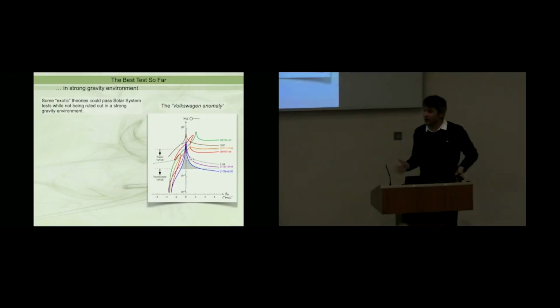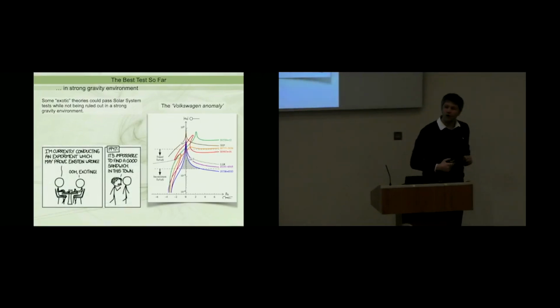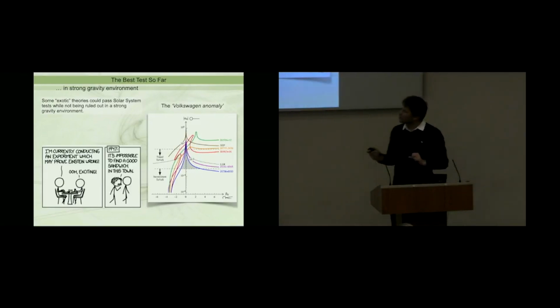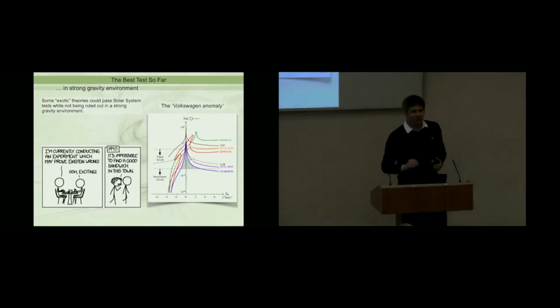And so far, actually, Einstein's theory has worked every single time, so we haven't faulted it yet. But Einstein has been proven wrong, okay? So when people say Einstein was always right, it's not quite true, because I'm sure one day he probably said, it's impossible to find a good sandwich in this town, and there might have been a really good sandwich in that town. So the principle of relativity is important, right?